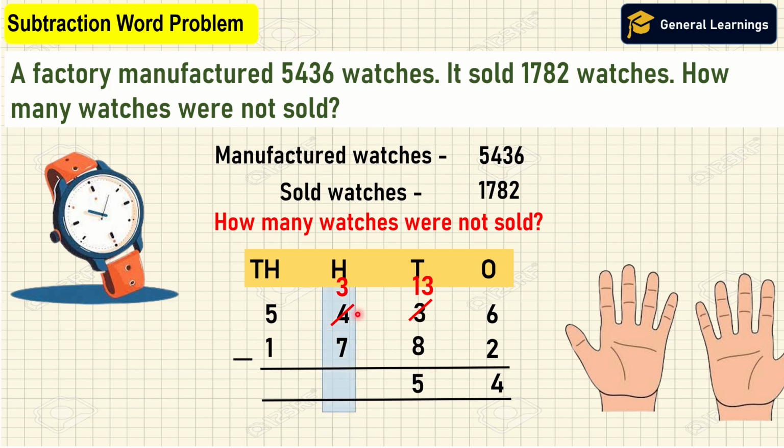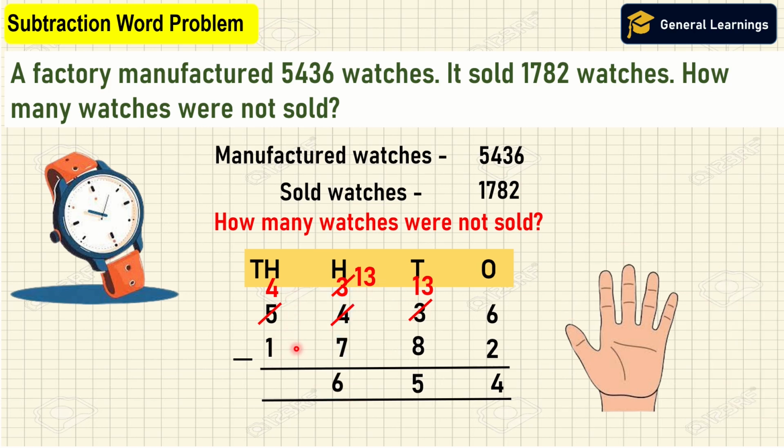Next, we are going to subtract the digit in the 100 place, which is 3 minus 7. So which is not possible because 3 is less than 7. So we cannot subtract. So we are going to borrow 1000 from the thousands place, so that the 3 in the 100 place becomes 13. 5 in the thousands place becomes 4. So now we are going to subtract 13 minus 7. So we need to keep 13 on our mind. So before 13 is 12, 11, 10, 9, 8, 7, 6. So 13 minus 7 is 6.